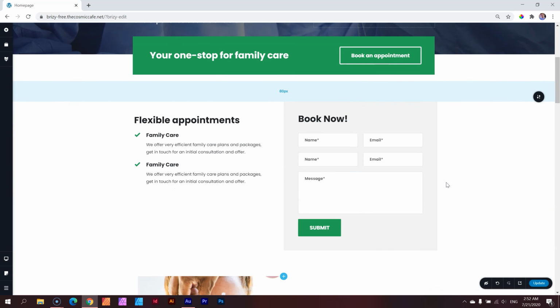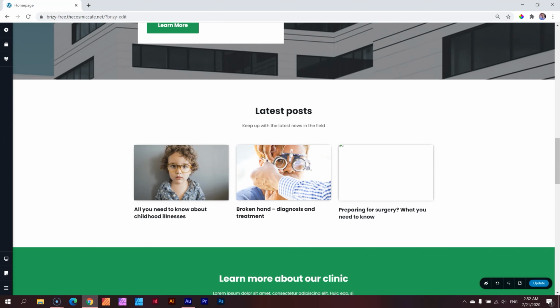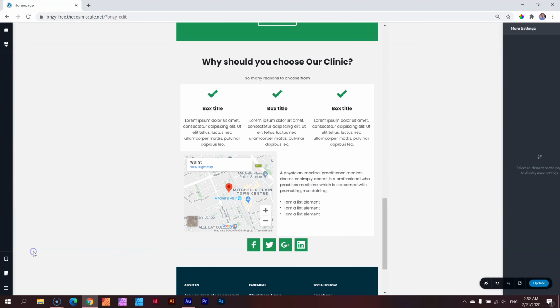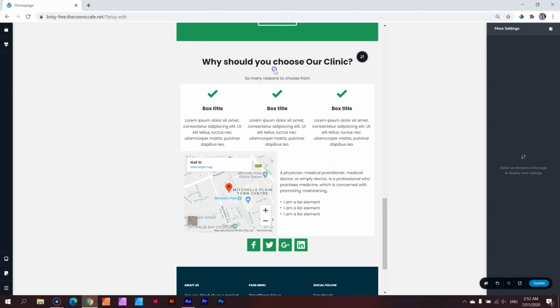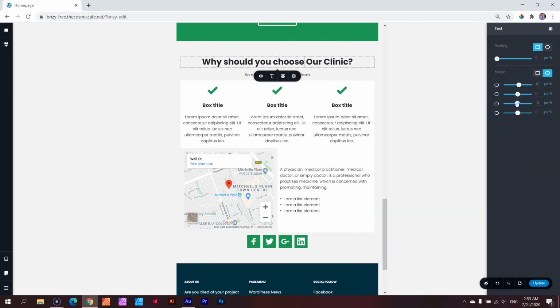And I highly recommend it because it is much easier when you go and you make changes to it, especially in tablet, to click here. Where am I now? There, and just drag it, than if you were to go here to the element and then the settings and then change the margin instead.